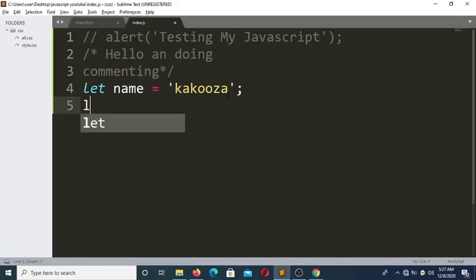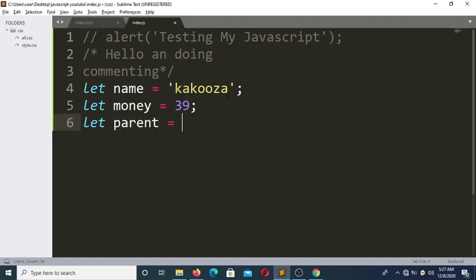So I can select money to be initialized to 39. So this is a number, maybe dollars. Let parent be assigned to undefined.